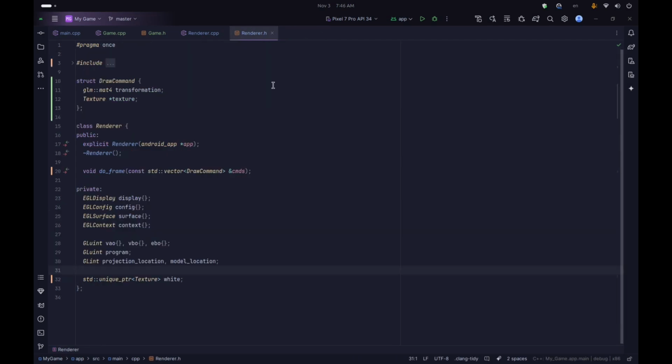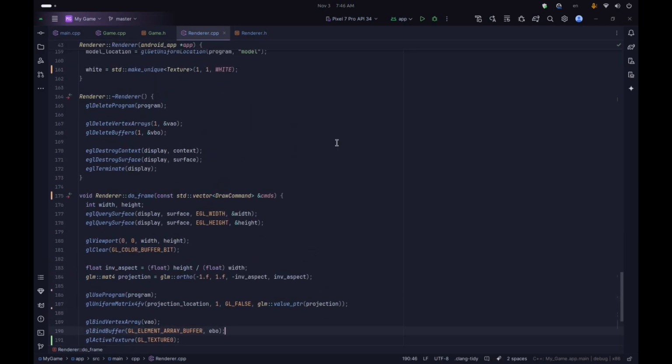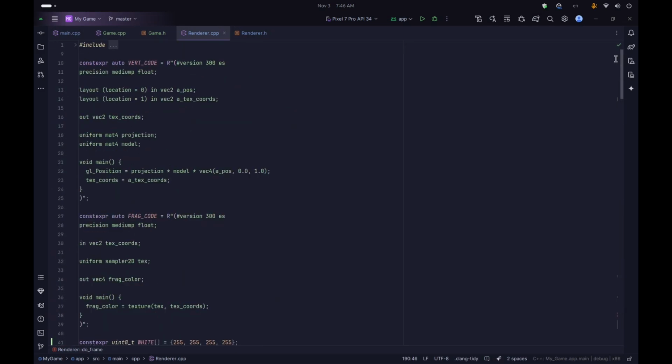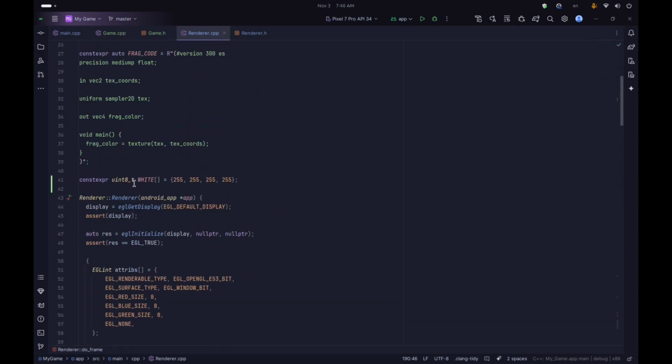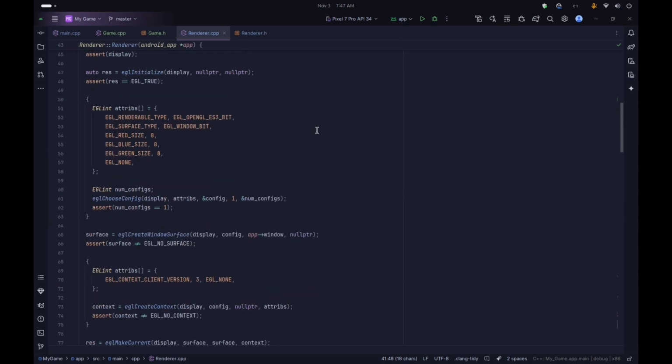Now I'm going to go under render.cpp, and as you can see in the very beginning we have got our white color here, and since our textures are stored in RGBA format, we have got 4 uint8, and all of them are 255, which means this is a solid white color.